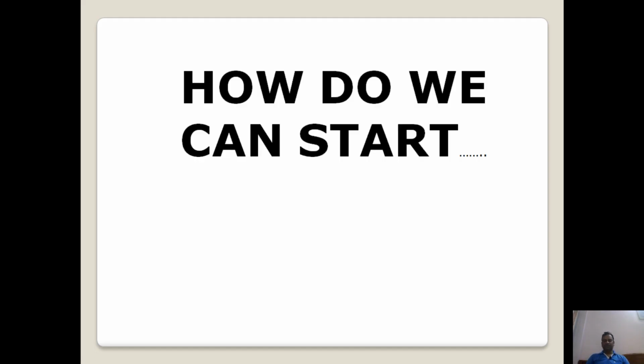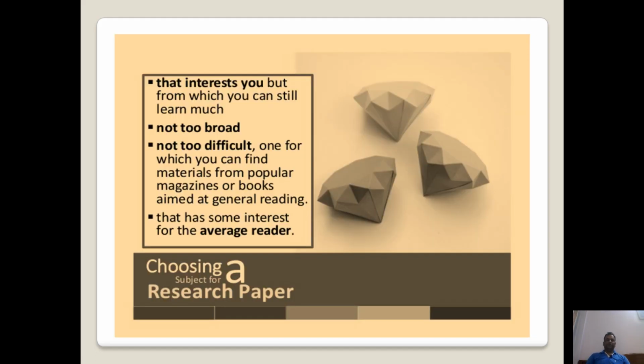How can we start? Choose a topic that interests you, but from which you can still learn much. Not too broad, not too difficult. One for which you can find materials from popular magazines or books aimed at general reading, of interest for the average reader. The most important thing that I would like to suggest is to choose a research paper subject that is your interest.